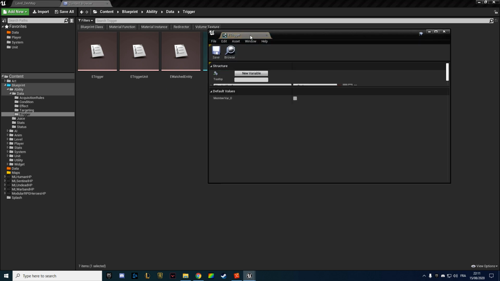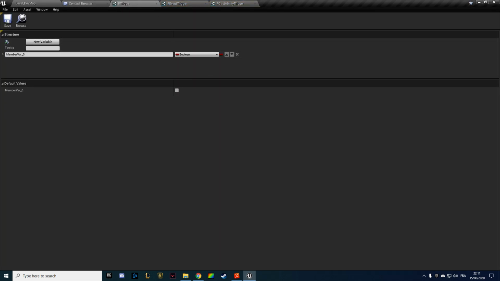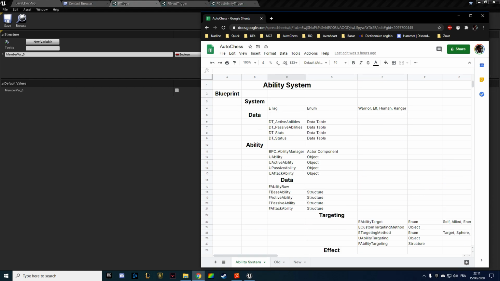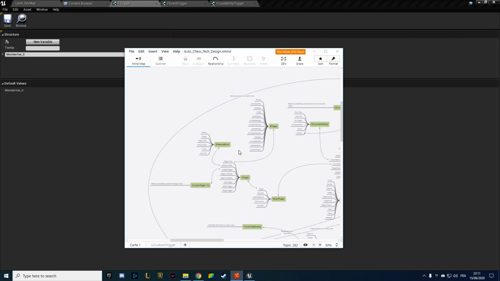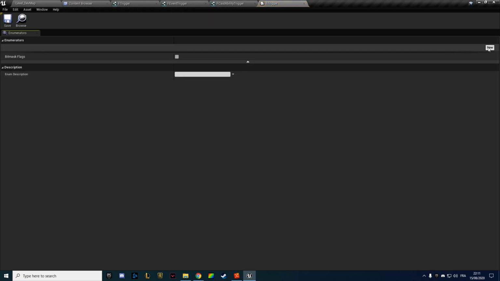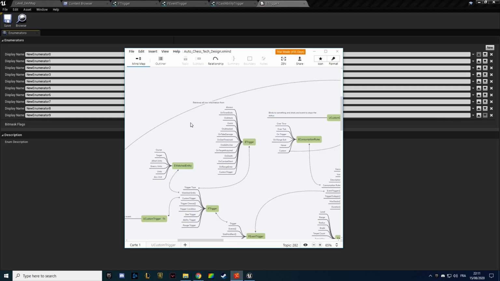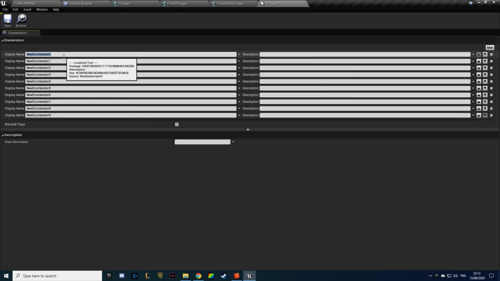So if I'm checking out trigger, event trigger, and cast ability trigger, these are all things we're gonna set up. So this is not what we want. We want the tech design and we want the trigger. So we're gonna have the enumerator trigger, which is gonna be all the possible events which can trigger status, passives, status and passive for now.